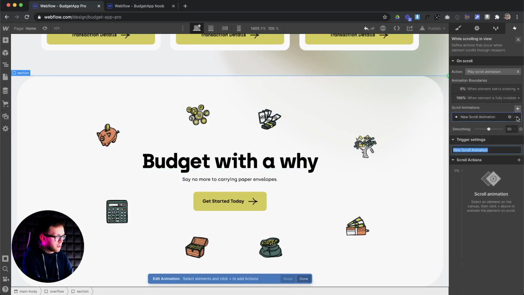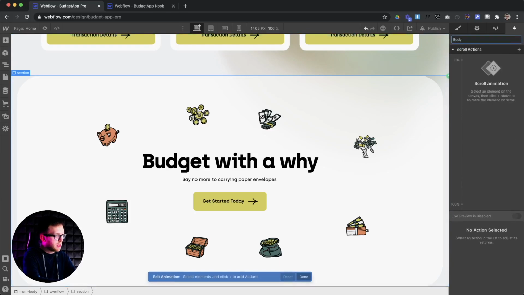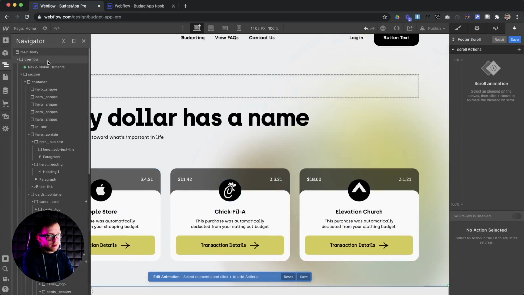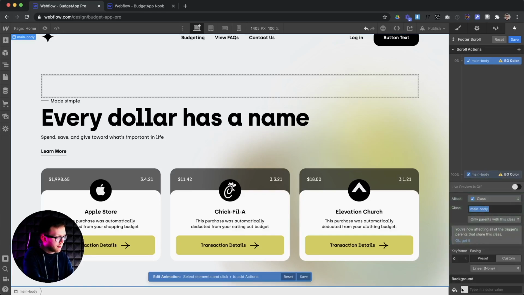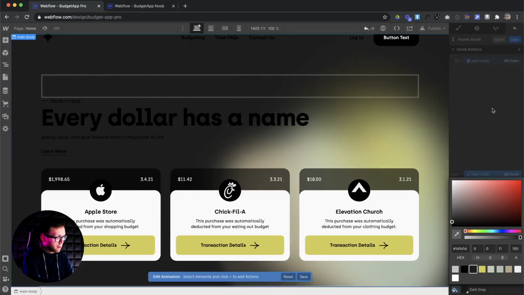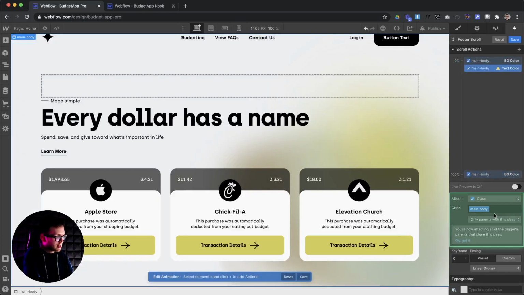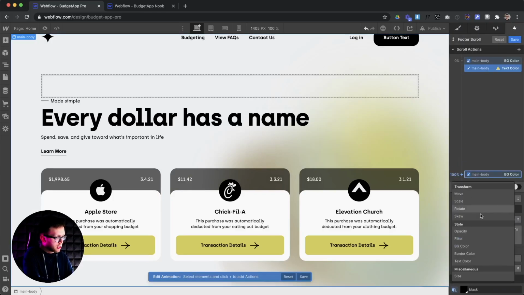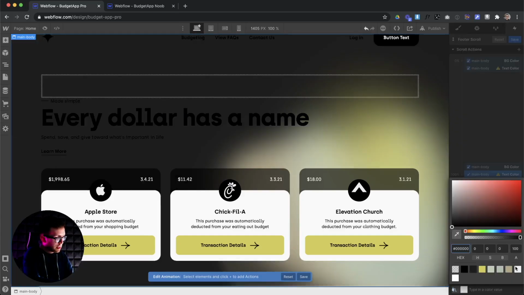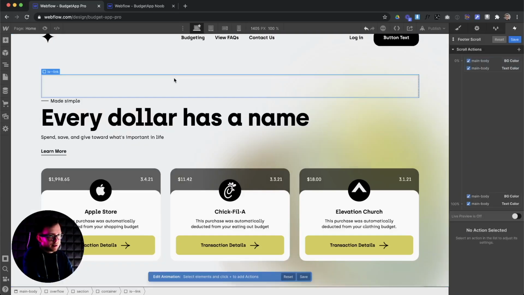We're going to create our scroll into view interaction. We'll call it footer scroll. And the main thing we want to do here is grab the main body class that we created. And we'll create a while scroll that's going to change the background color first off from its initial state, which is light gray, to its other state, which is dark gray. And we're going to change the text color from this black to this light gray. All right, that's automatically fixing a lot of things.